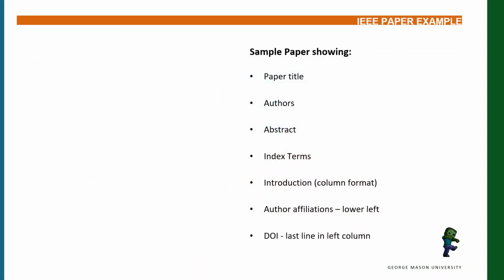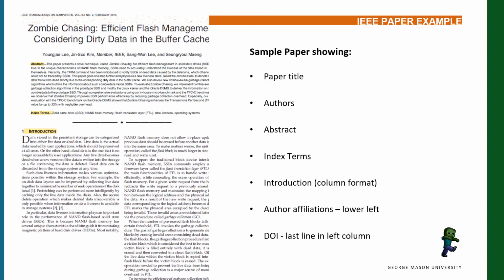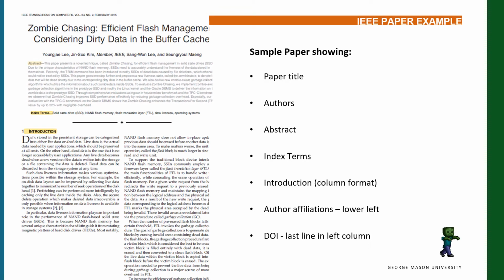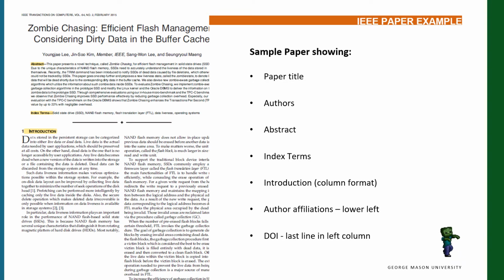First, we will look at a page of an IEEE published paper to help you familiarize yourself with the IEEE paper format. This is similar to what the first page of your paper will look like when it is finished. IEEE papers are usually formatted with 2 columns and the text is single-spaced. In some journals, the abstract is a single column as seen here, but in other papers, it conforms to the 2-column format. The IEEE paper template you can access includes the abstract in the 2-column format.